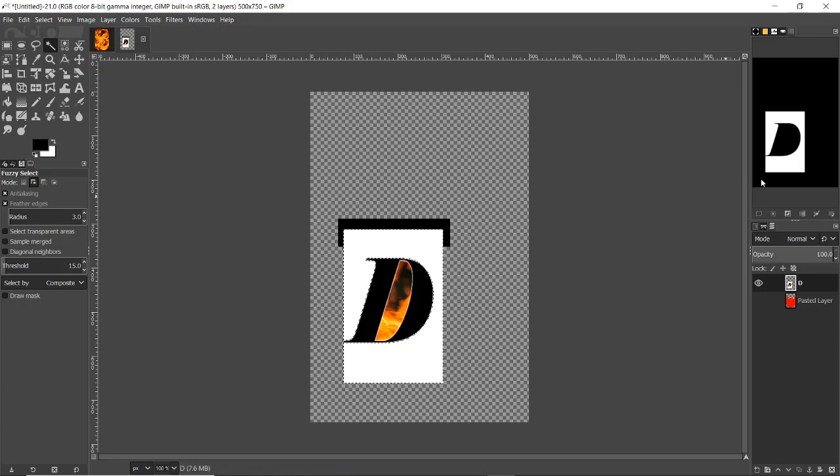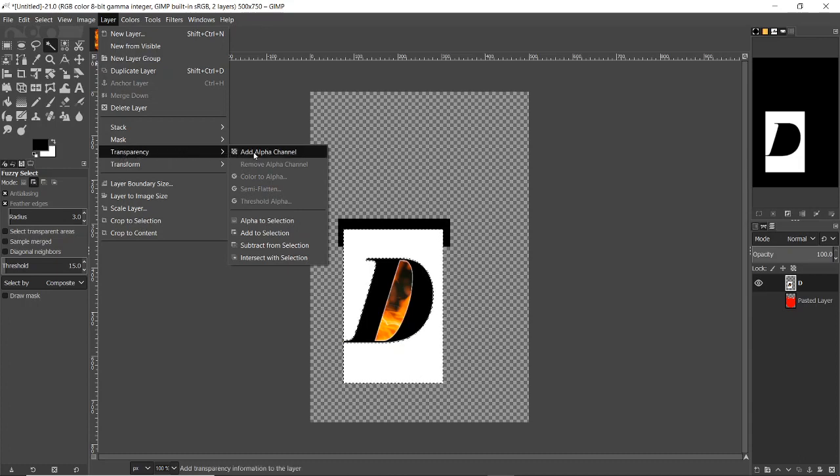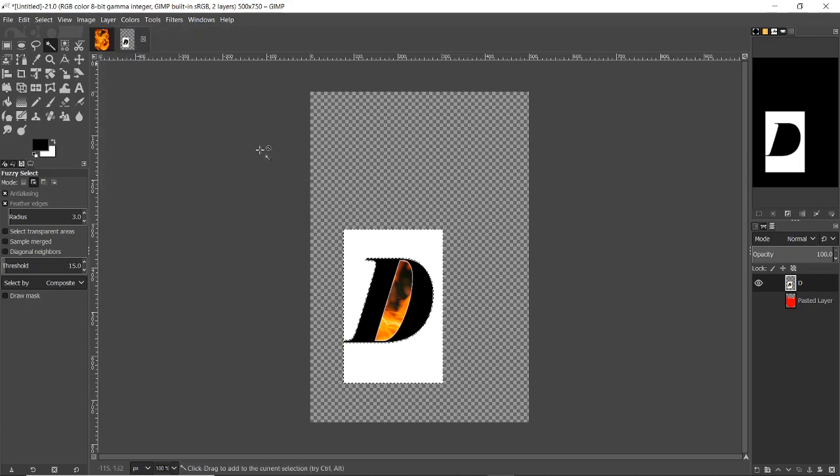And as you can see, at the top right here, I've got all the white area now selected. So I want to change that into transparency. We're doing the reverse of what we did before, where we removed the alpha channel. So we're going Layer, Transparency, and instead of removing, we're adding the alpha channel. We're adding the transparency. So click on that.